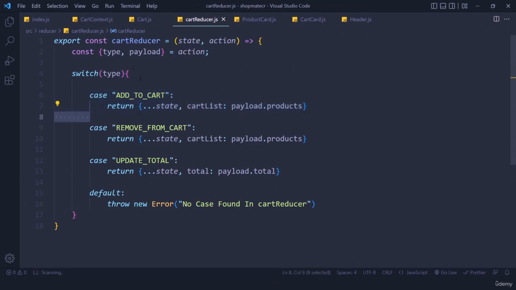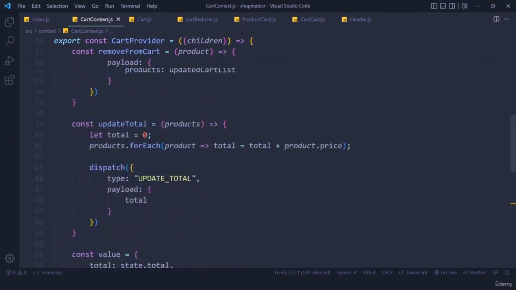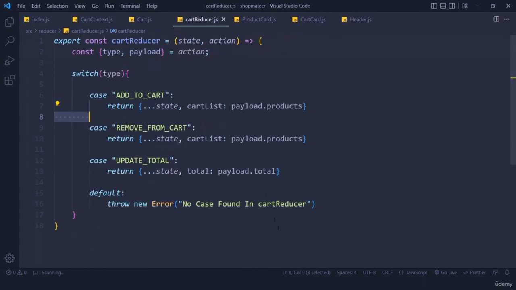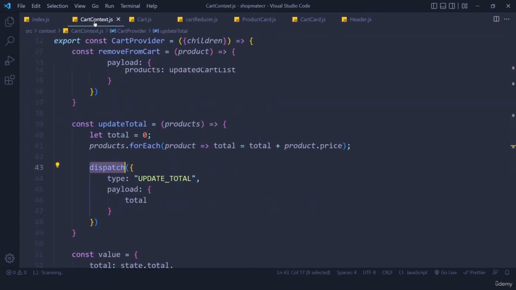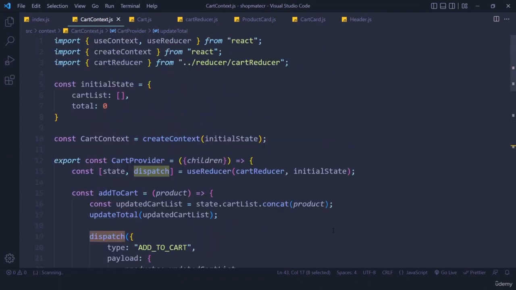But now let's talk in definitions, like how you would define dispatch. For me, dispatch is simple. It is a form of setState, but it is more powerful. We can provide a custom type for what I need to perform, and I can provide a custom payload, or I should say a value, that will be used with the help of my reducer. This is not an official definition, but that's how dispatch is going to work. So in the next one, let us try to understand the official terms and see how we can explore that. I hope you got the entire practical flow, and I see you guys in the next one.